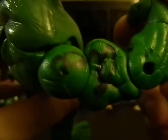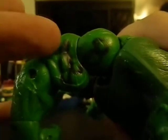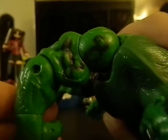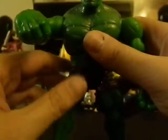And then I'll show you one other area where a kid just had a field day on this arm here. You can see, there it is. It's lightening up, but it's still not getting removed from the surface. I might even take a Magic Eraser to this too, because I've been having a lot of success with those for these marked up toys. But I'll show you something that's very kind of cool.